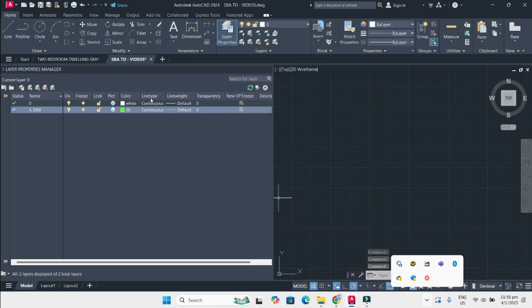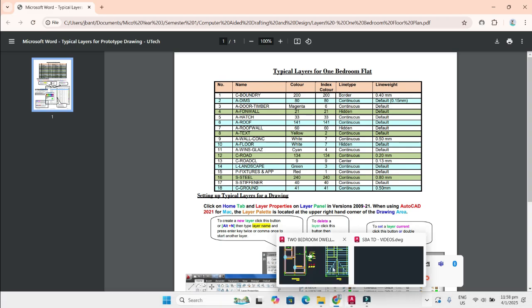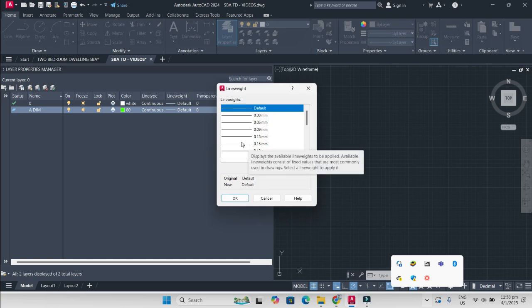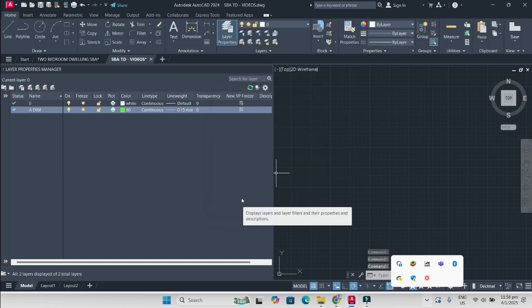The line type is continuous, and the line weight is set to default, 0.15 mm. So you're just going to do that. Line weight 0.15 mm. Enter. Good. So that's just an example of how you will go about it. You're going to do them one by one, following the guide that I've sent.